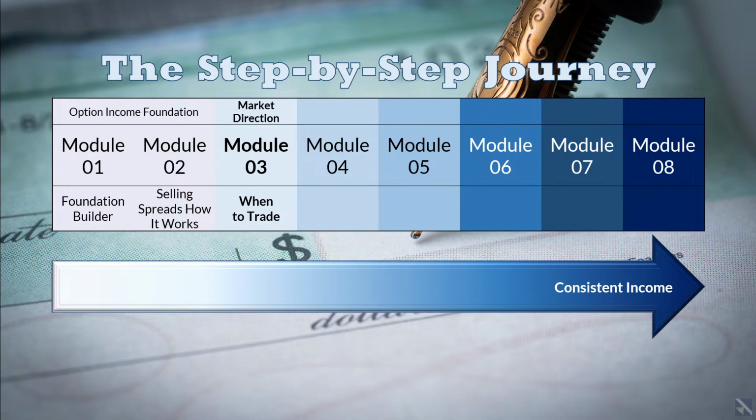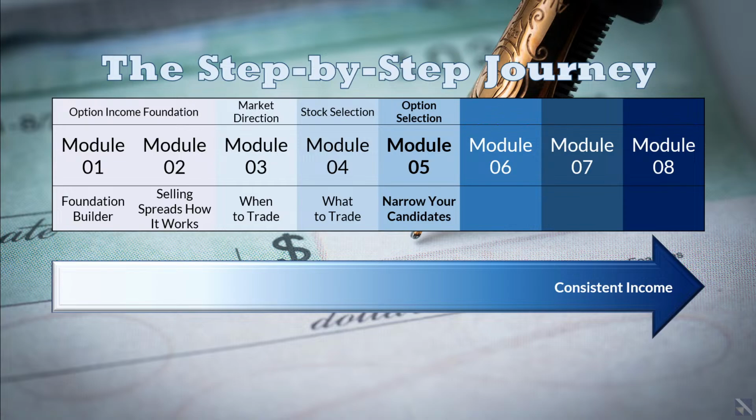Here, we're going to give you complete clarity on market trends. So instead of looking at all possible trades, we're going to teach you to narrow your focus. You're going to know whether to place bullish trades or bearish trades, and then also when not to trade. After you know the direction of the market, you're going to want to find stocks that are highly likely to move in the same direction of the market. This is going to stack probability even more in your favor. The outcome here is you're going to know how to quickly find the best stocks and indexes to trade that give you the highest probability.